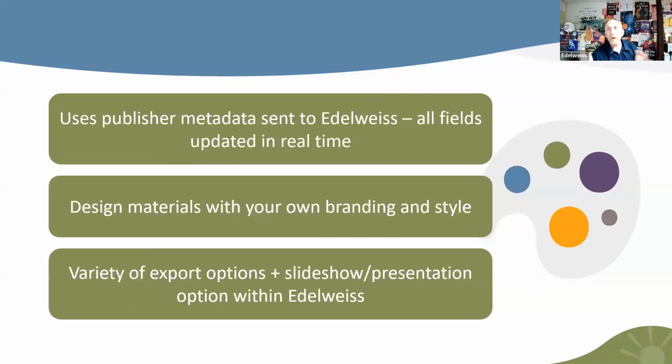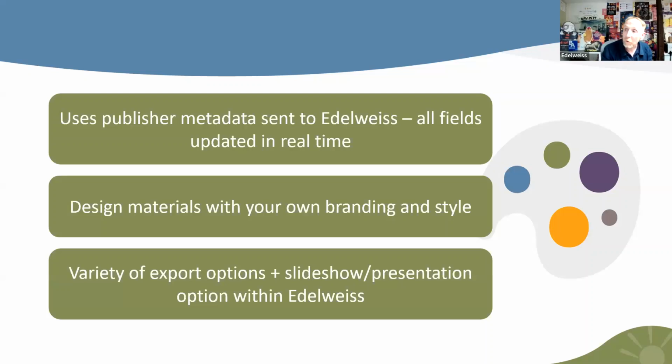Okay, so the key features for Edelweiss Designer. The key advantage it has over other software you might be using already for designing your AI sheets or your printed documents or whatever you're using your title data in, is that Edelweiss uses your metadata. It's updated as soon as your Onyx files are processed by us. All of them are updated in real time, which is obviously a huge time saver with regards to regenerating documents all the time just because one price has changed. Hopefully a lot greener as well.